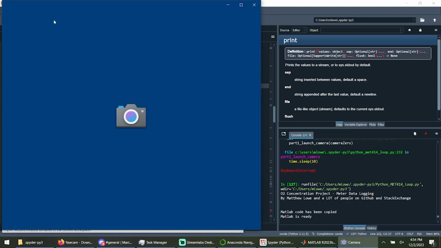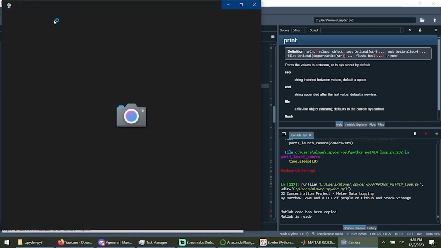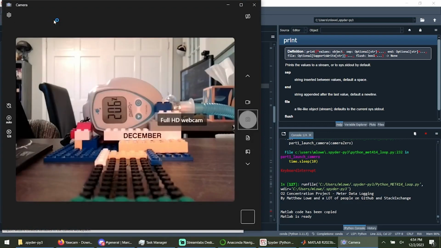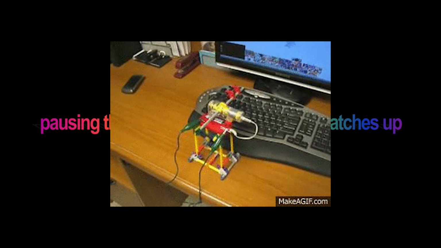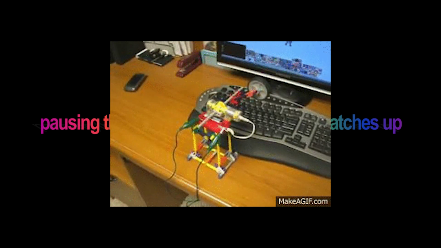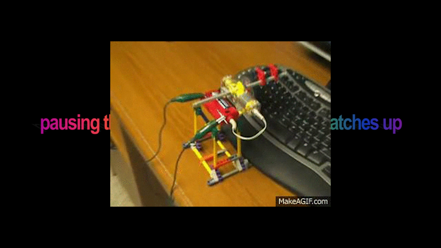So you can see now that I went to the Start menu and opened up the camera app. This is a weird side effect of this app coming from the Microsoft Store. If it was any other application, I could just open it from Run, the Windows key plus R, or launch it through Python directly. But this was the price of getting that automatic spacebar pressing, which I already talked about, and the normally very fast load time compared to some of the other webcam softwares.